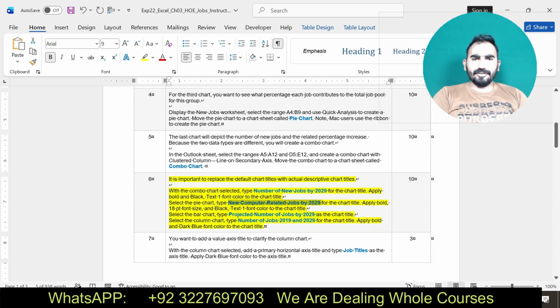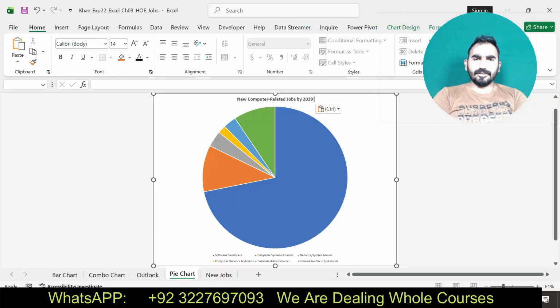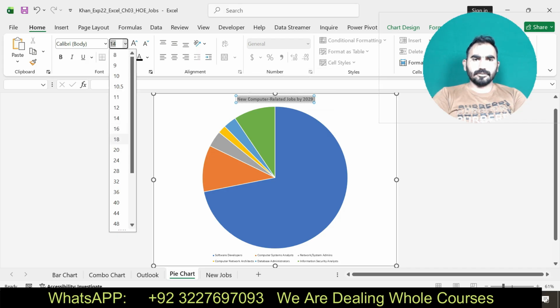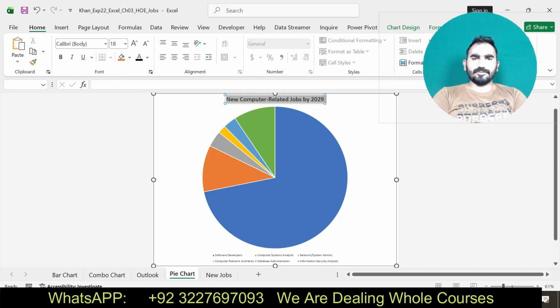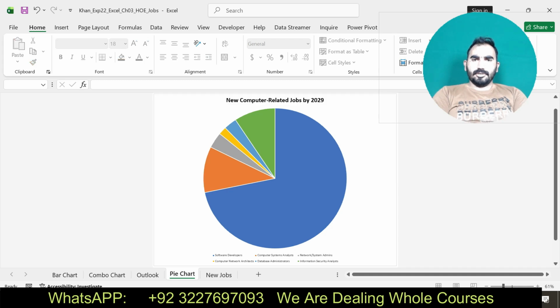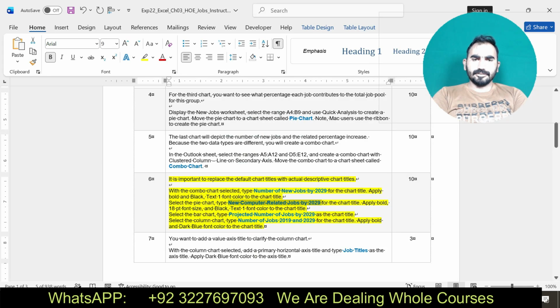Apply bold 18 font size, black text one font color. Bold 18 font size, and black text one font color. Here you can see.